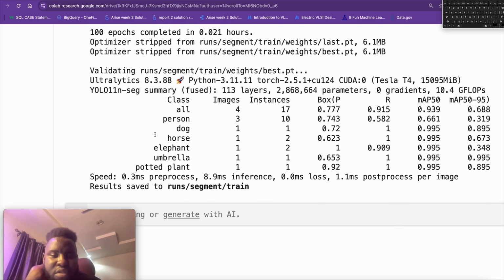So this segmentation model should be able to segment persons, dog, horse, elephant, umbrella, but you can basically see that for persons, precision is still quite fair.